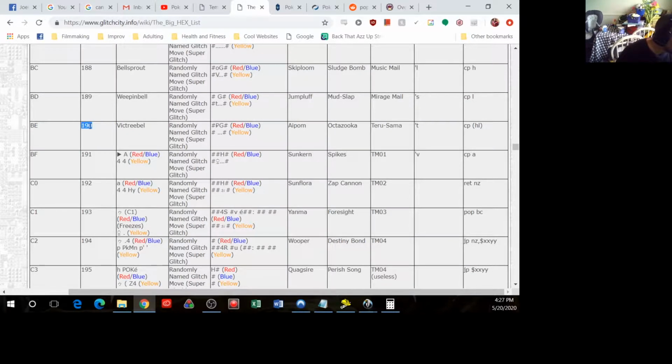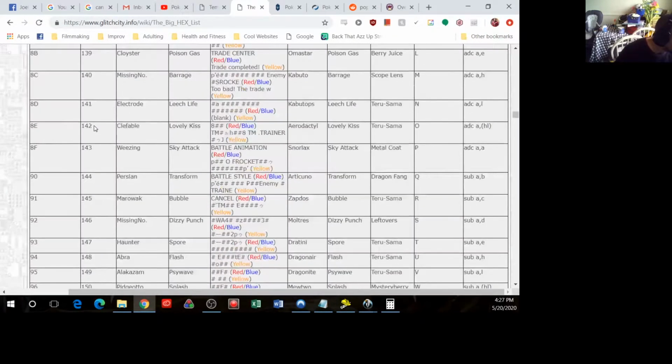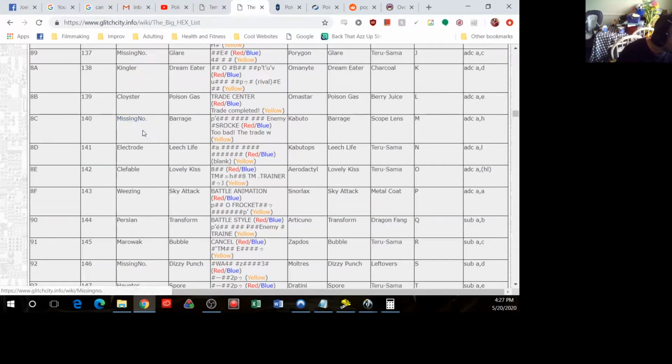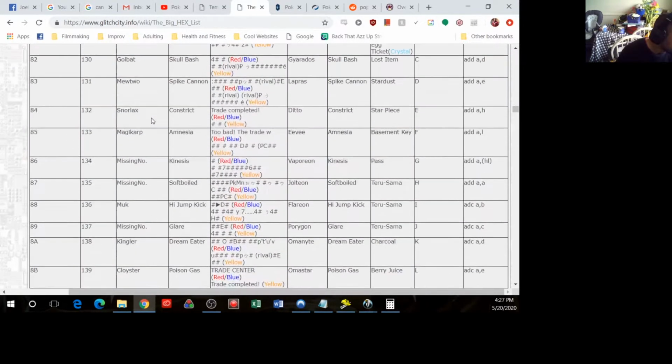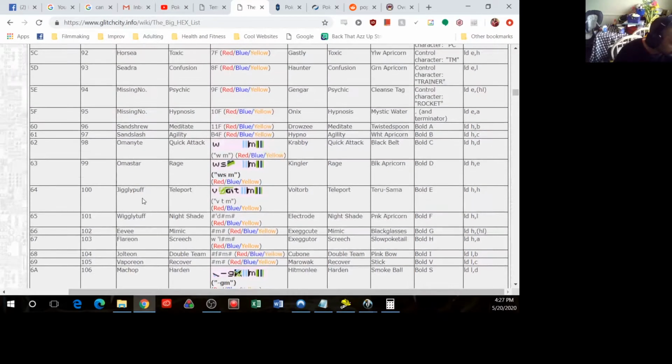So, remember, that's 190, but there's only 151 Pokemon. So, what does that mean? Well, that means that they programmed Pokemon into there, but they had to cut them out for whatever reason. So in this case, those were MissingNo. That's where MissingNo comes from, because the number is basically missing. Alright, so somewhere between Muck and Kingler, there was a Pokemon that was planned, but they cut out for whatever reason. And you see a couple of them. So that's why you get MissingNo.